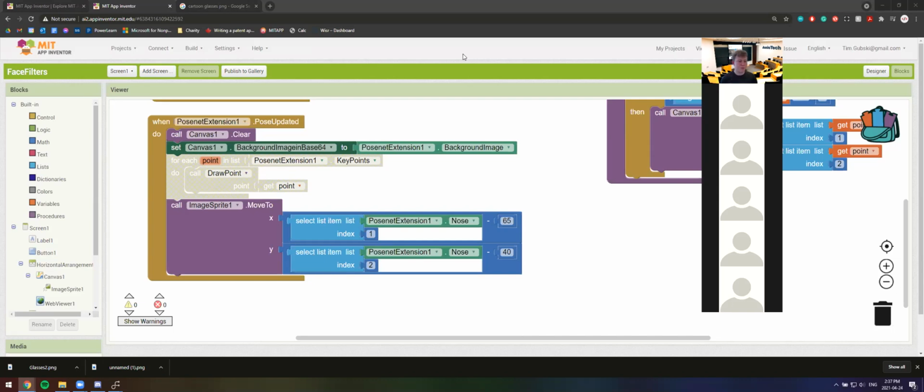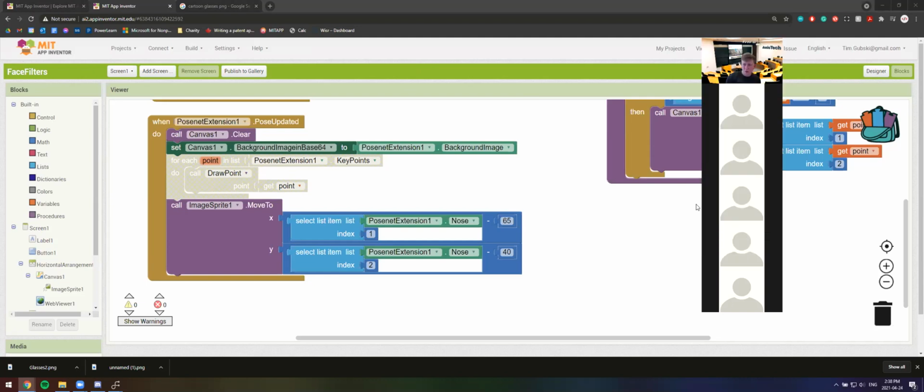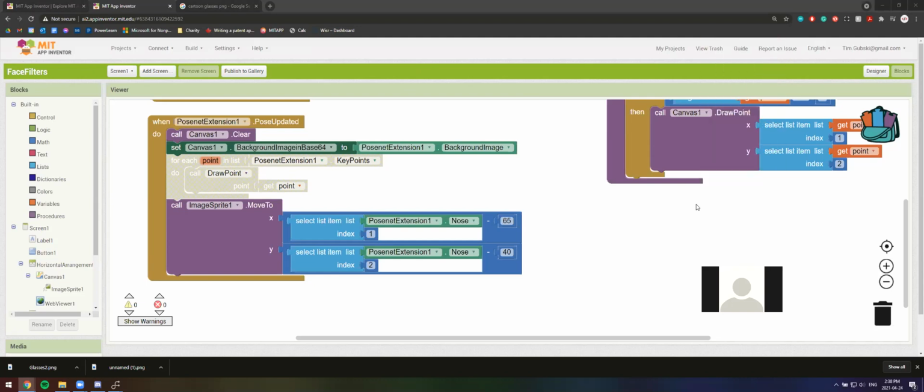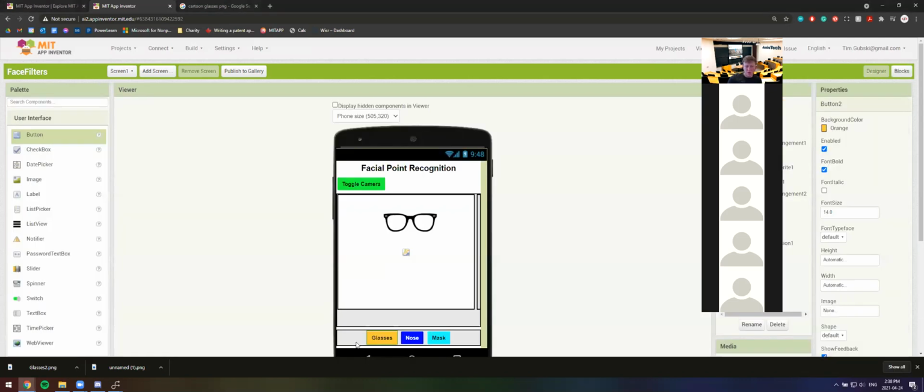Okay. So guys, I think the next thing that we need to do, I'll give you a little bit more time just to play around with this. Try to see if you can get yours working. If you haven't so far, try to connect it. Look for your charger, Daniel. And then in a couple minutes, we're going to make it so that when we press the glasses button, it shows glasses.